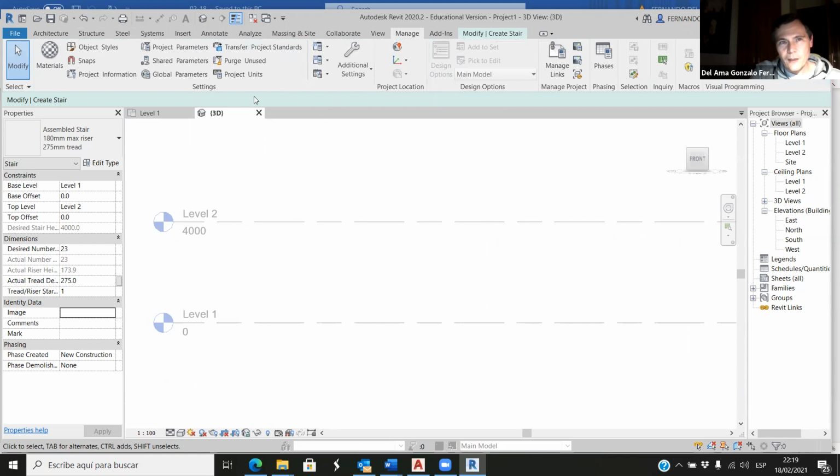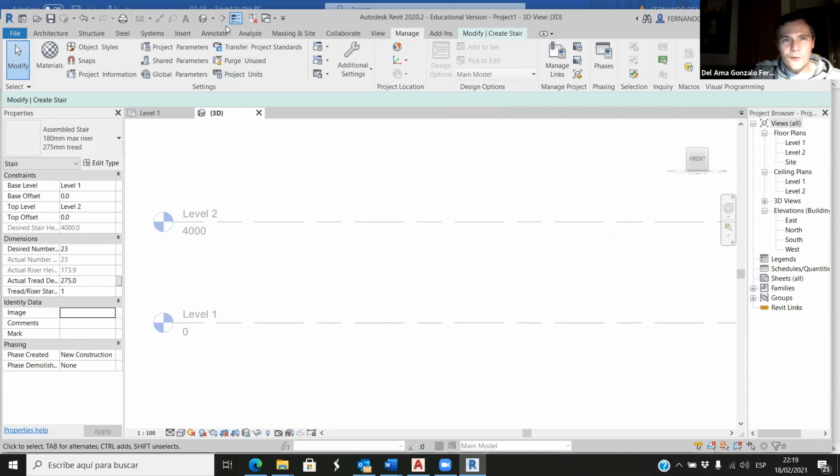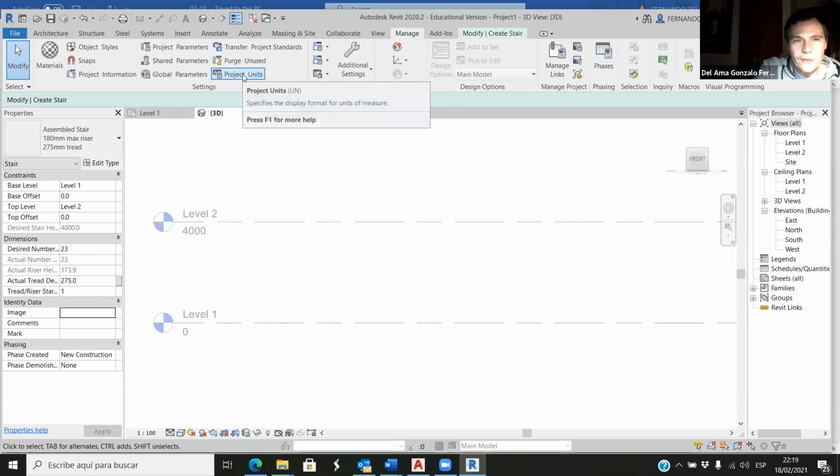And here somewhere you will have project units. If you open this, probably you won't find this. There are different options and there are different settings to visualize what we have. Maybe this icon, the project units, it's bigger or it's smaller or it's not here and it's there. Anyway, you have to find where your icons are.